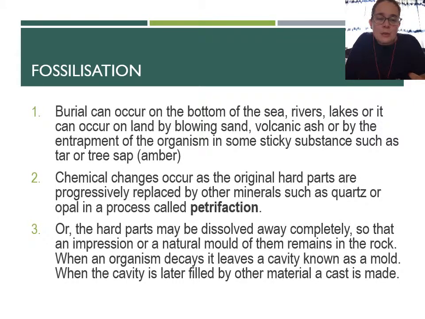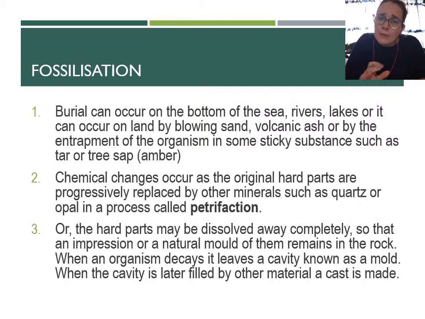The next part that we're looking at is the chemical changes that occur. So we're looking at the petrification that we just spoke about with plants. So progressively replacing the hard parts of the original organism with minerals like quartz or opal, so that as it gets worn away, it gets replaced by a mineral, and gradually it's going to become a rock over time.